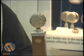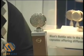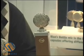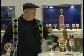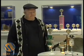Also, as a tube mic, same kind of power supply and power supply cable and anvil flight case that you get with the bottle. A little more economical alternative to the bottle mic, yet with only a single capsule, which is, as I said, the B7, which is one of the capsules available for the bottle mic.